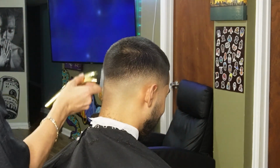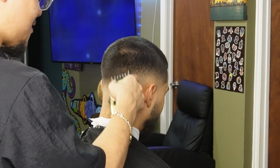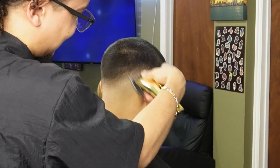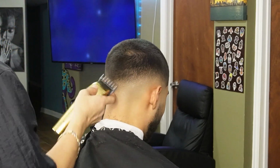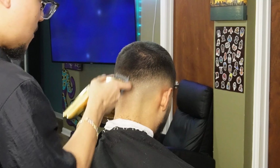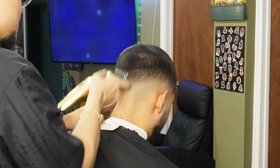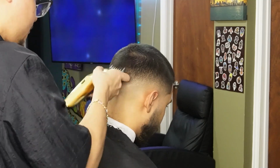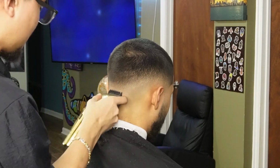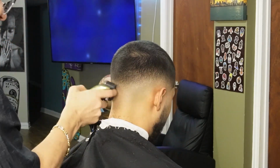Now that we're done creating our 4th guideline with our 2 guard, we can move on to our 1.5 guard and erase the line completely. After using your 1.5 guard, sometimes there's still a faint line, so switching over to your 1 guard all the way open and using its corners will definitely help.